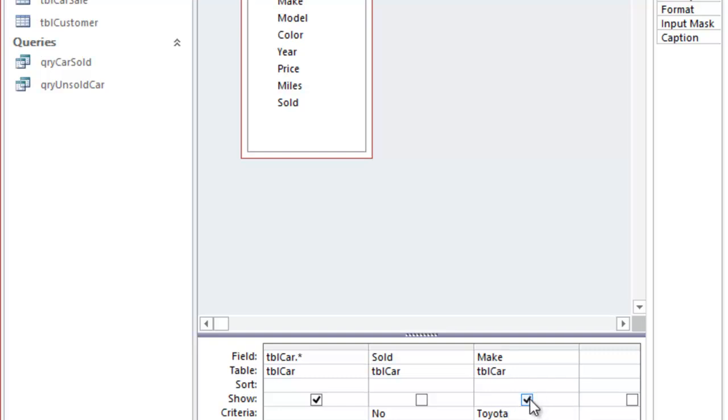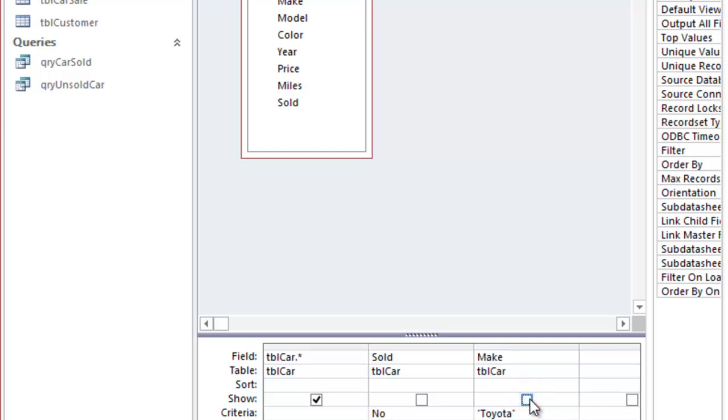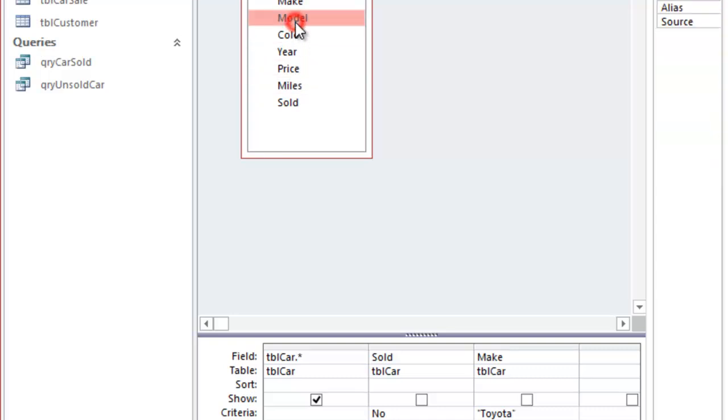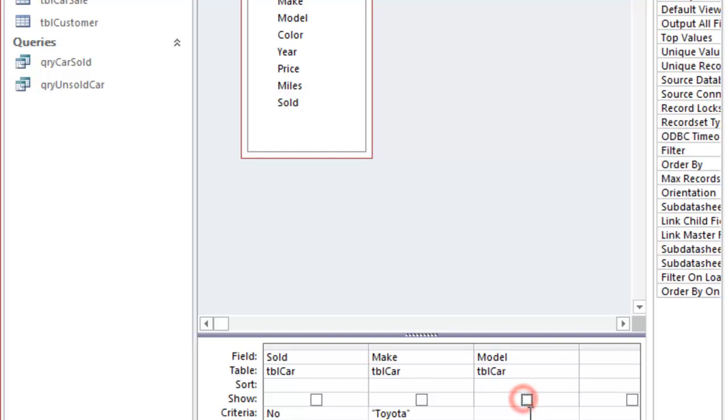and then uncheck it, and the Yaris for model. So I need model. Where is model? Here. Double click, uncheck it, and then the criteria is Yaris.